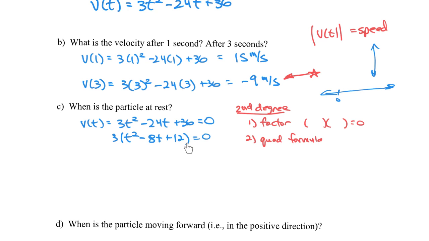I can divide the left side by 3 and the right side by 3. 0 divided by 3 is still 0. So if I divide this by 3, I'm just going to get rid of the 3. Since we're solving an equation set equal to 0, I can do anything I want on the left as long as I do the same thing on the right. I can just divide everything by 3 and get rid of this 3. We don't really need the 3 there. So what we've got is just this. We don't really need these either.